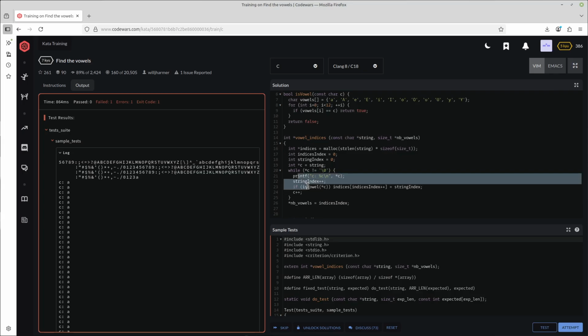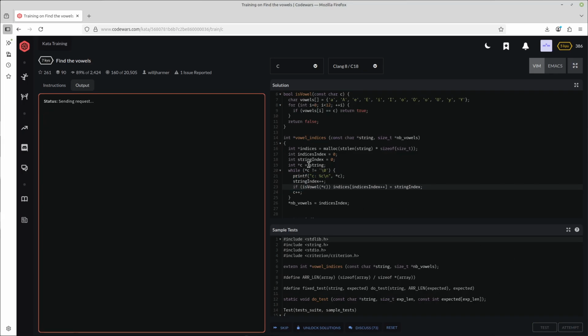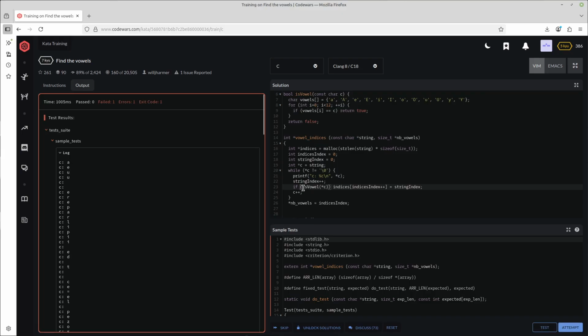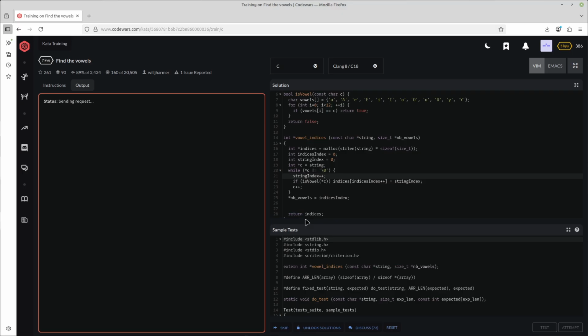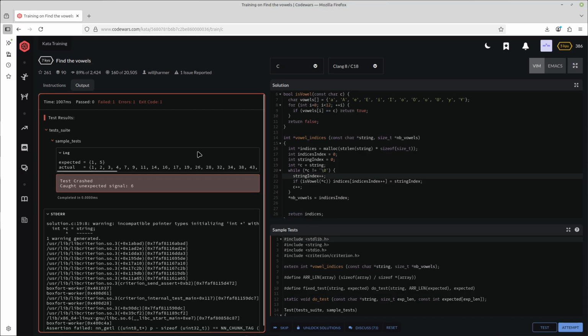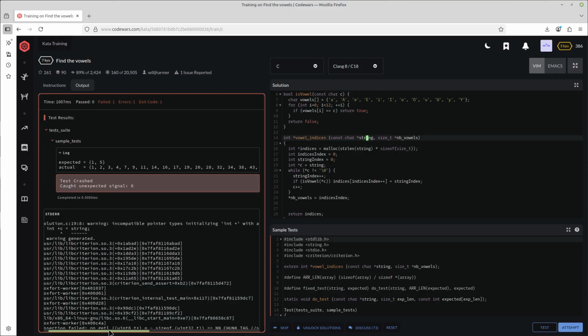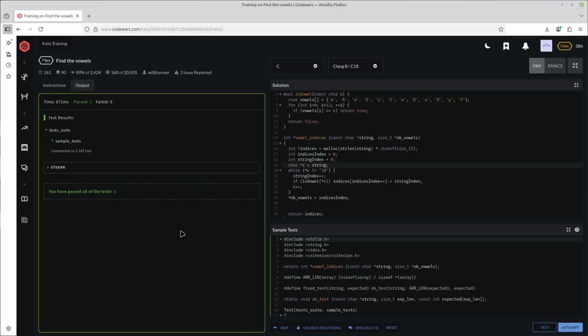Because then these are just infinitely being incremented, right? Incompatible const char string. Oh, this needs to be a char. Character. Okay, cool. So the issue I had there was that I wasn't incrementing this pointer.